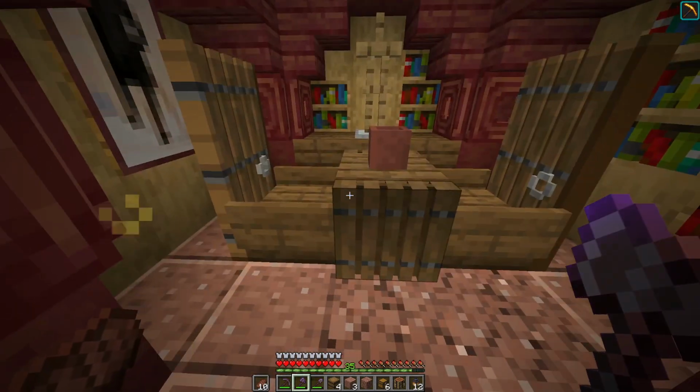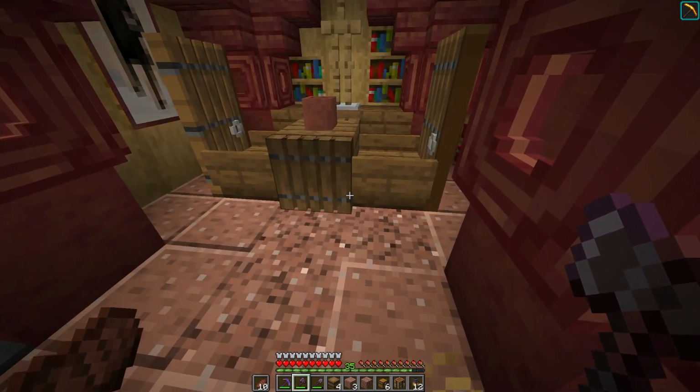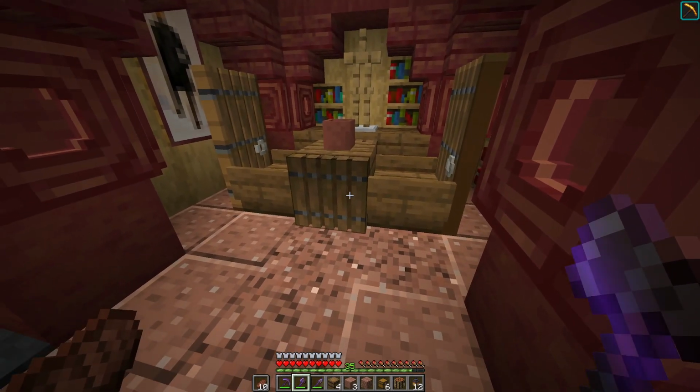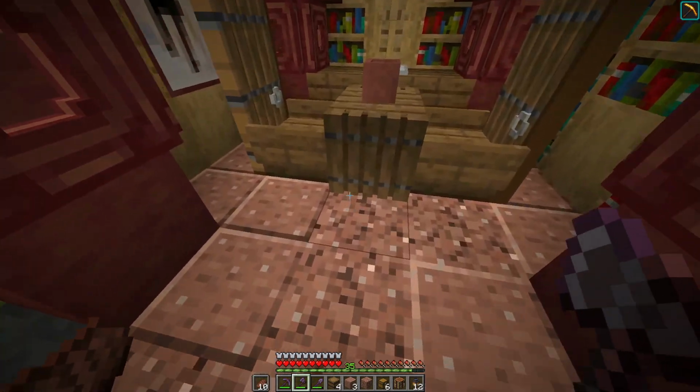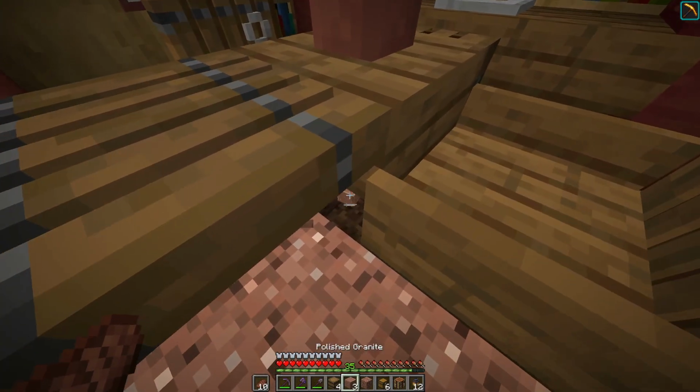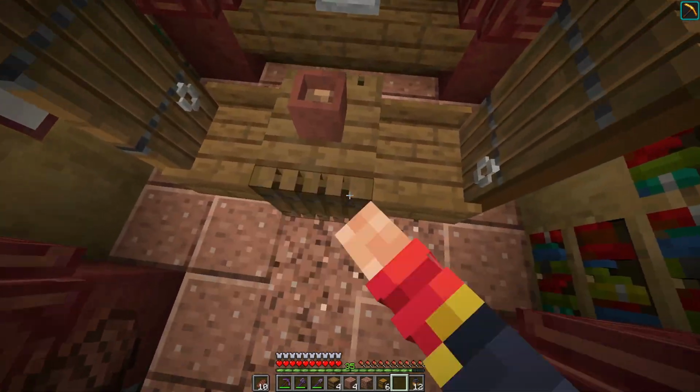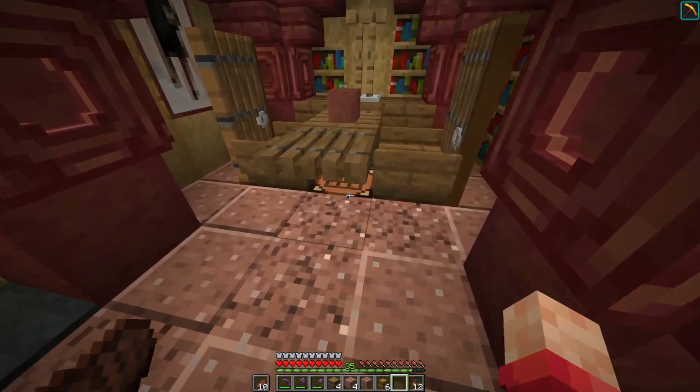But we don't have a crafting table yet, something that's so necessary in survival. That's where the table comes in. It's centered in the build. You can just open one of the trapdoors up, place it in, and now you have a hidden crafting table.